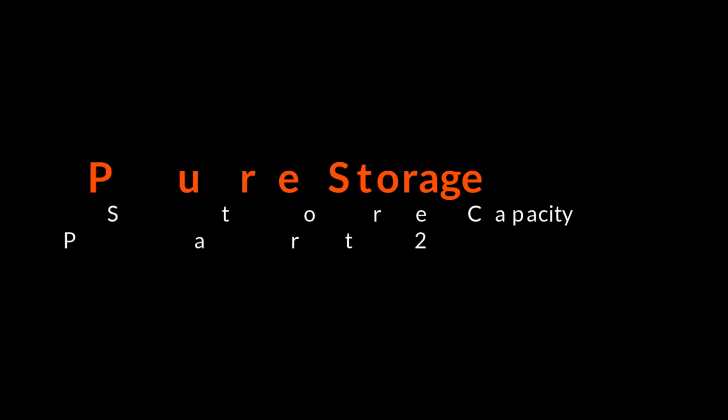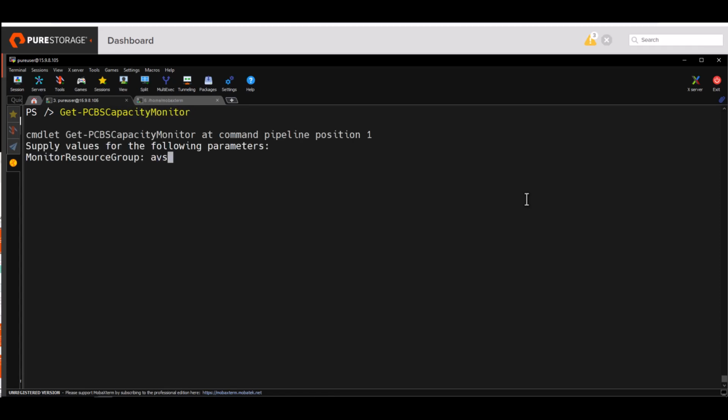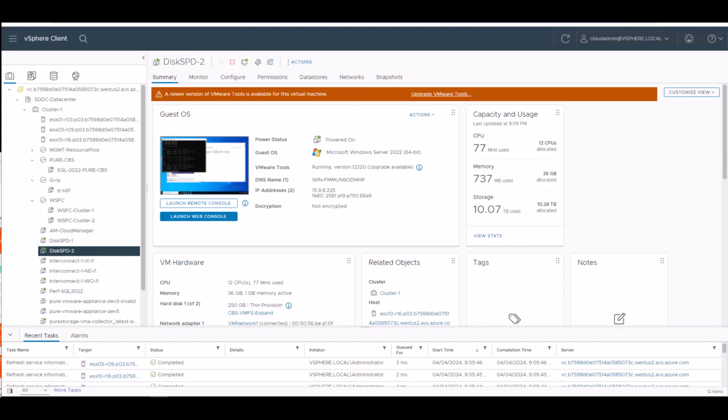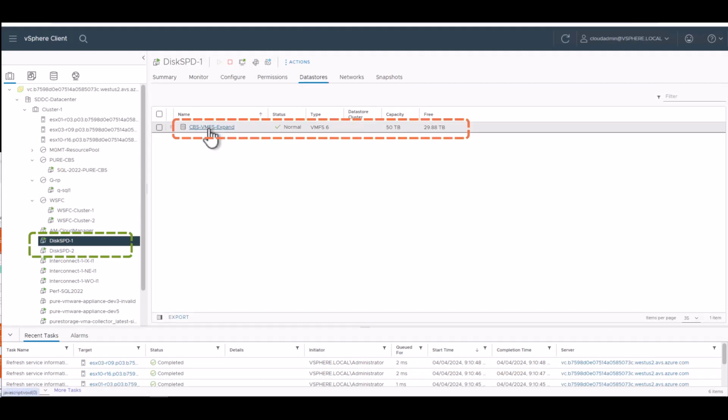So to get started, if you remember in part one, we had just set up the monitoring apparatus. And just as a quick review, we're going to confirm that we've got an array and a capacity threshold added to that monitor resource group. If we look here, we can see there's our array, and the capacity threshold is set to 60. You can set that number to whatever you want on a per array basis, by the way, if you add subsequent arrays.